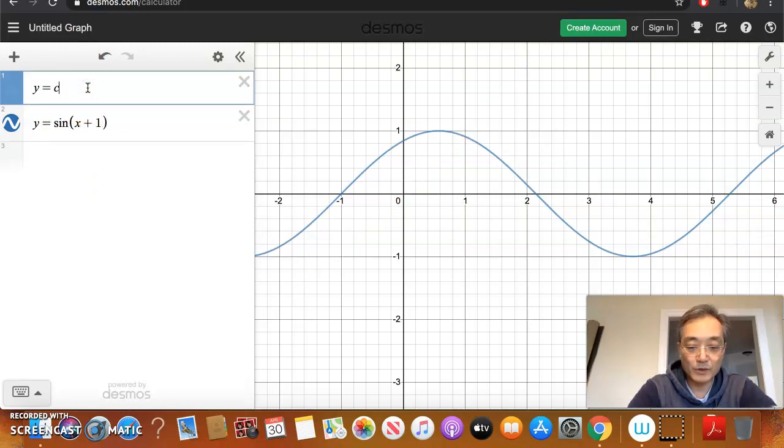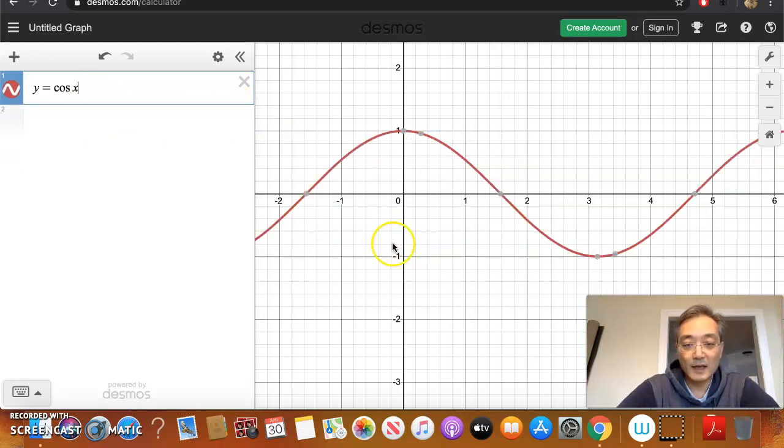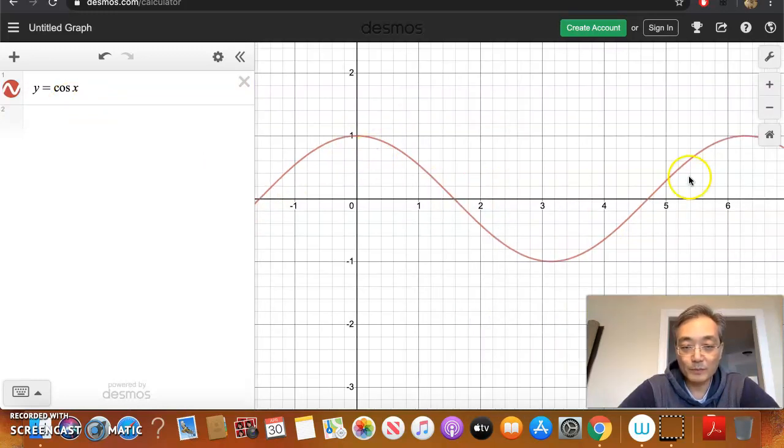Now let's take a look at cosine. Here's cosine of x. And we know that cosine starts at the max, right? Normal parent function cosine starts at the max. And after one full period, it's going to end at the max. So it starts at the max, goes down through the midline, which is the x-axis here, goes to the minimum value. So max is 1, goes down to 0, comes back down to negative 1, and then goes right back up through the midline to the max. This is 1 full period.